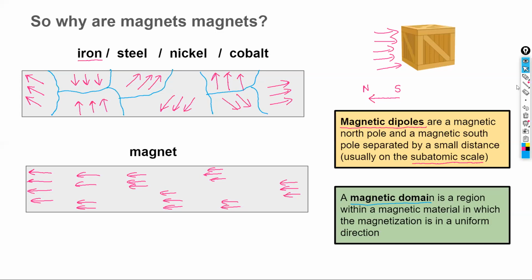I don't know if you picked up on this small detail over here, right? Didn't we just say that a magnetic field goes from north to south? I think that was on a couple of slides before. But look at the dipole. You'll notice the direction of the arrow is from south to north. Anybody picked up on that? All the time I'm saying the magnetic field goes from north to south, and then the dipole goes from south to north. Why is that? Let me explain why.